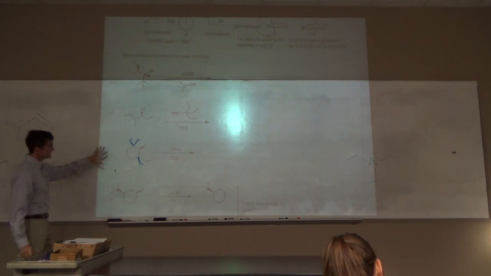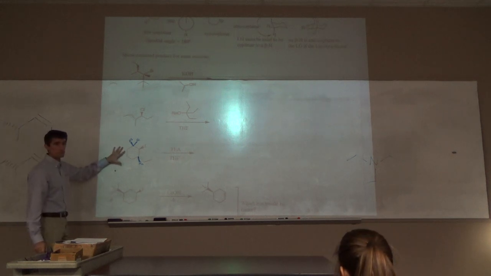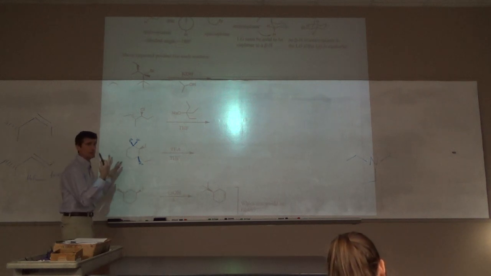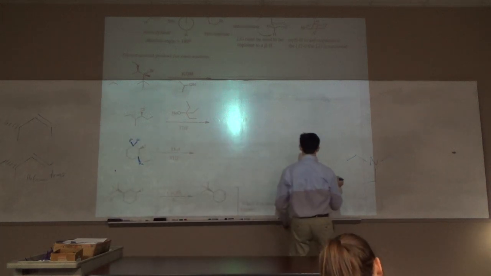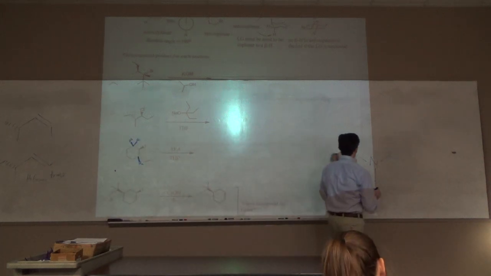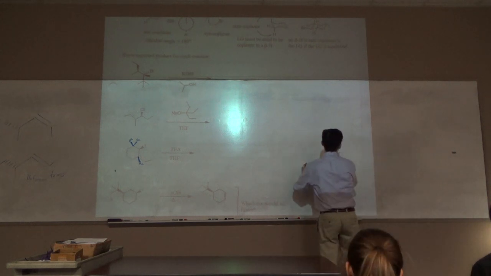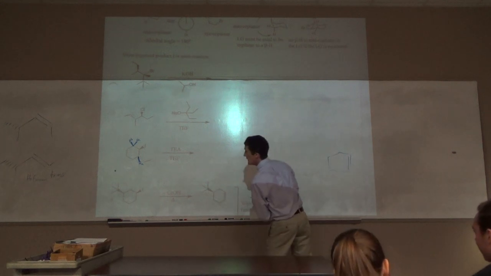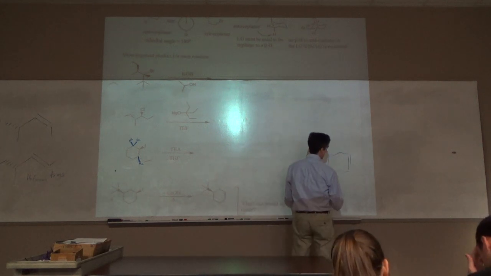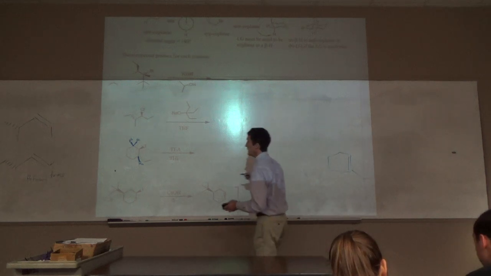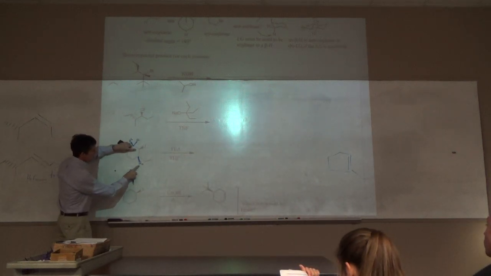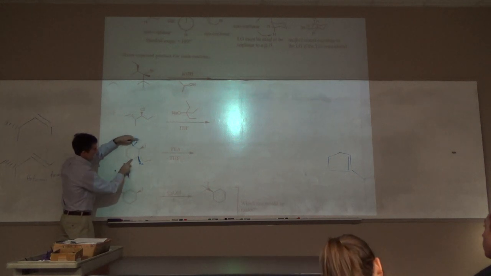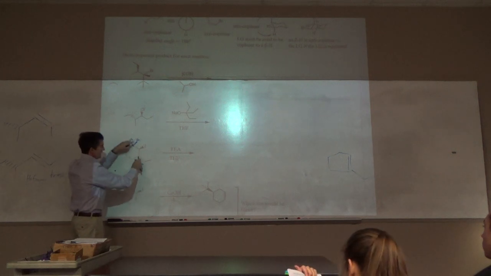That would be removing which H? HA. Let's draw possible products because we need to see those. I can see them quickly in my head. What does that product look like? Saytzeff product. I'm going to be putting a double bond here with an ethyl here. That is, remove this H and this leaving group and put a double bond between where they used to be. That'd be a ring with a double bond there, and then ethyl.